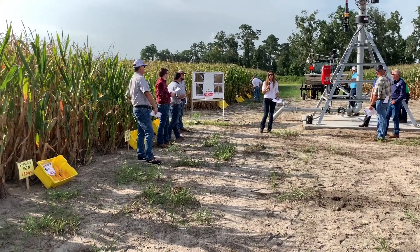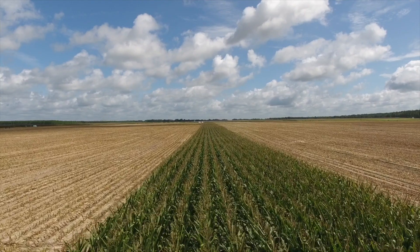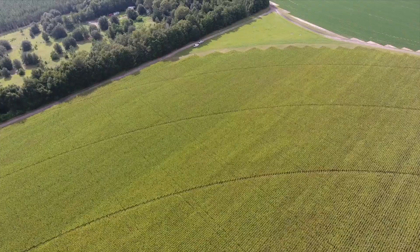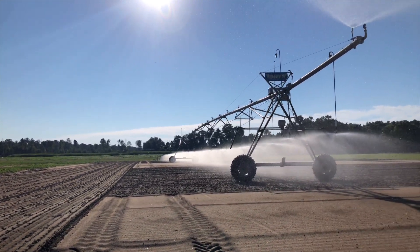The general public really needs to understand that every time a farmer sprays or puts out fertilizer, that's his profit going out of his pocket. Most farms in Florida are multi-generational, and farmers plan on their grandkids continuing these practices. They want to be good stewards of the land because they realize the land is what takes care of them. By using the 4R practices, they're doing their best to protect and improve the water quality of our state, and they realize how critical water is for Florida.